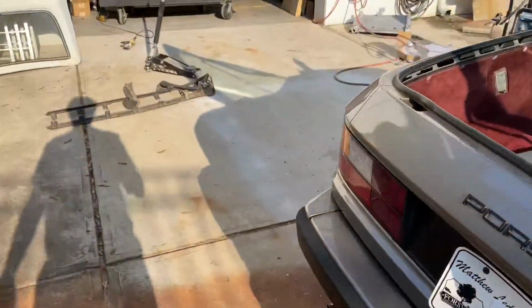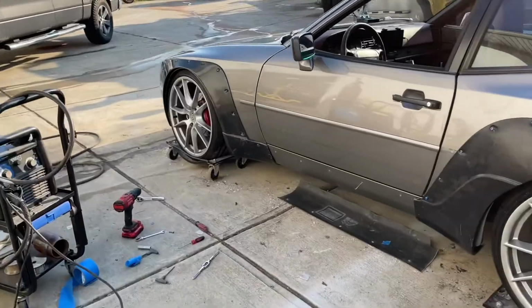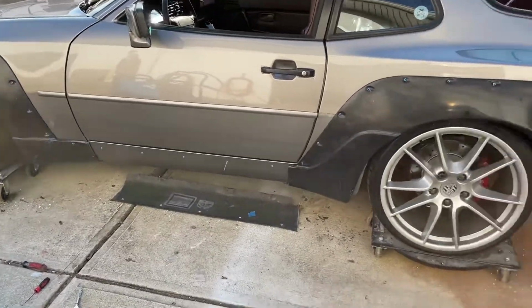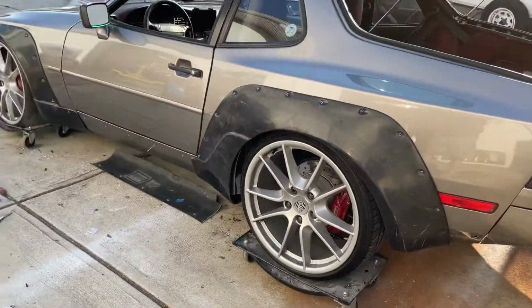Now that we've got the wide body on there and everything's set up, we've got to get wheels on the car and then figure out exactly how much we need to cut on the inside. I've got to get that piece in, of course. So we've got some trim work to do.